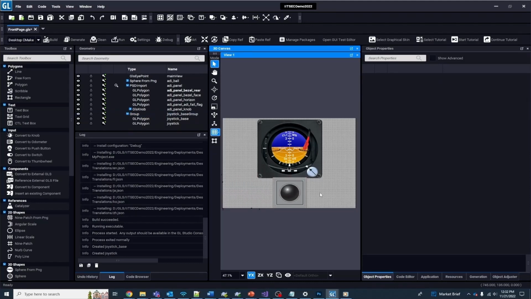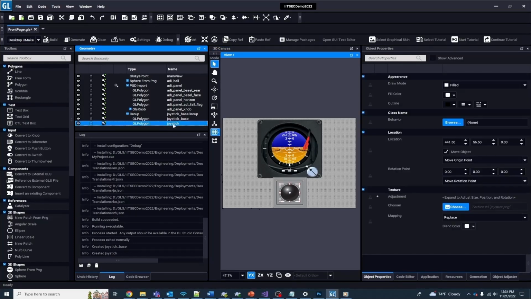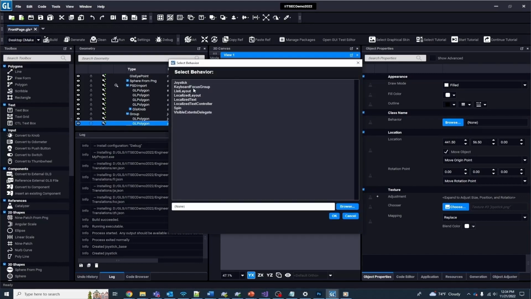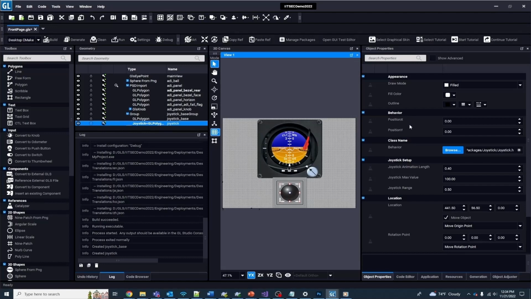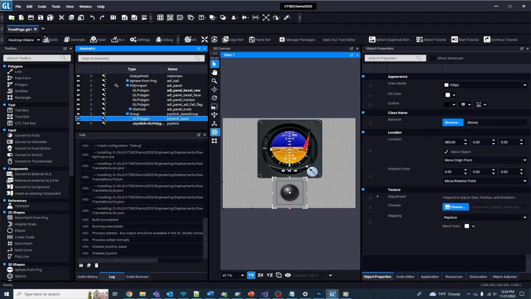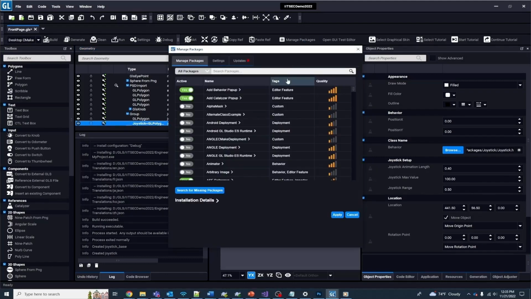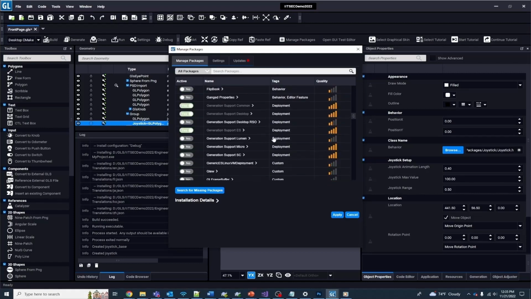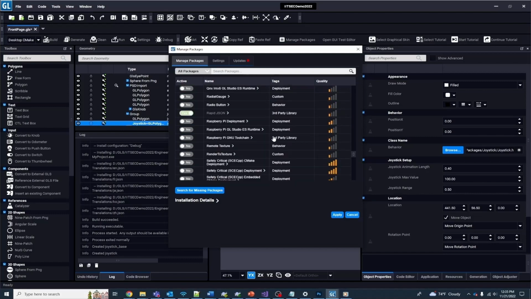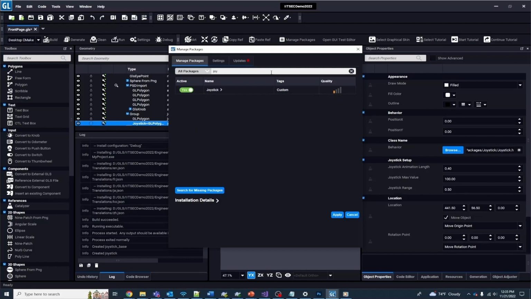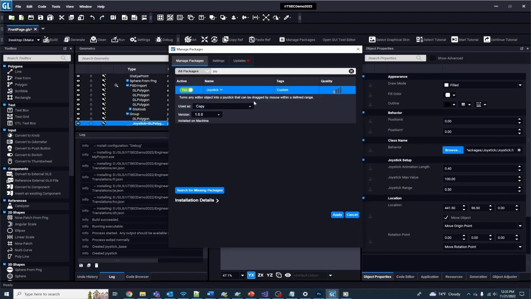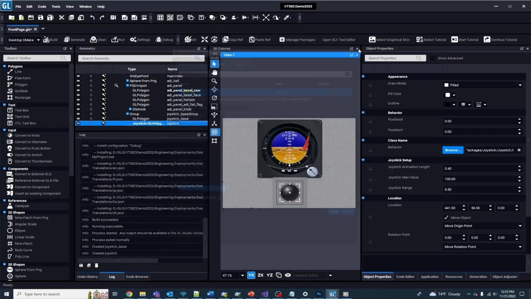And now to add functionality to this joystick, we're going to use a predefined joystick behavior. So in the Object Properties tab, we'll select the Behavior Browse button, and then we'll select the joystick behavior. A behavior file is essentially a custom class we can attach to objects in GL Studio to give them certain functionality. With this joystick behavior, we'll see some additional properties here in the Object Properties tab. We can select the joystick base and see that there's no behavior attached to this object, but there is for the joystick itself. And the great thing about behaviors is that many are provided in the form of downloadable packages. So if we click that Manage Packages button, it'll open the Package Manager. In addition to behaviors, packages also provide functionality such as different deployments and utility features. As we can see, the joystick package is one of these. If we expand it, we'll get a description of what the package is for. So let's go ahead and close out of that.